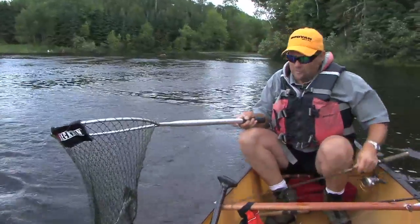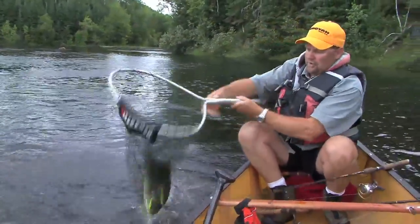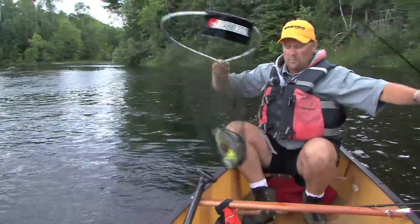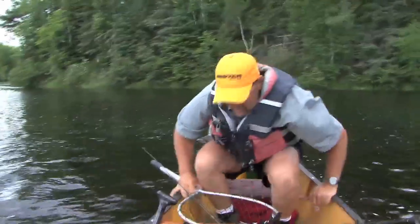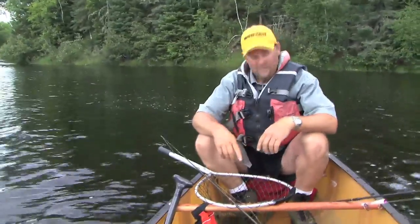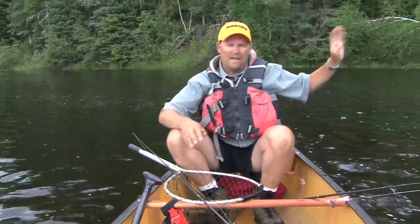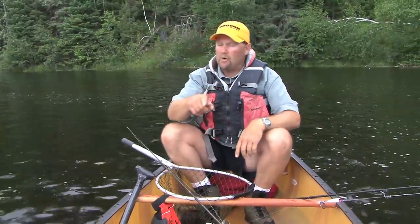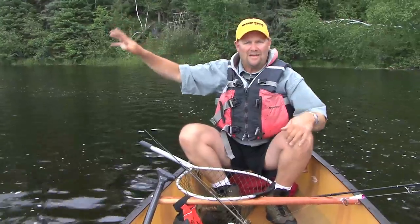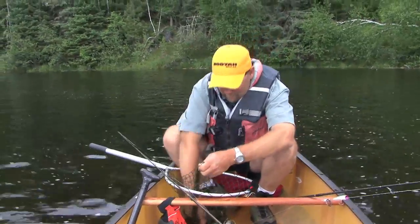That's having two rods ready to go, two totally different situations, two totally different techniques, and throw them out, keep working these fish. You know, the other thing about smallmouth fishing in these rivers is keep moving. I've kept moving along, and you know what? I've casted that shoreline enough times now that you would think we would have got a fish out of there. But before I pull the anchor, I pitch out into that deeper water, and that's where this guy was laying, and he attacked that spinnerbait.